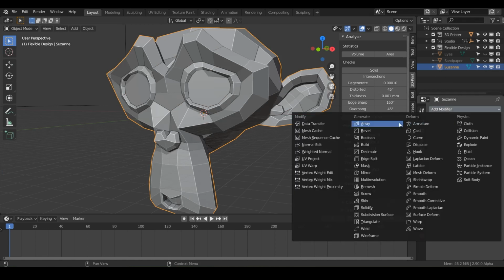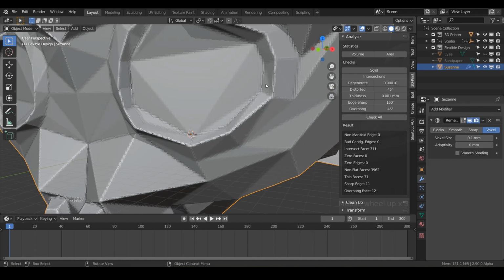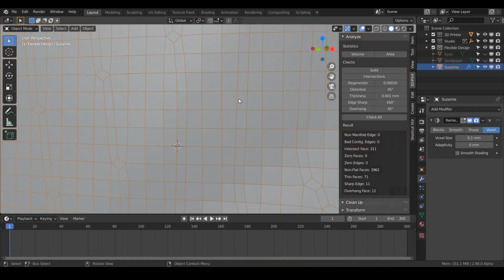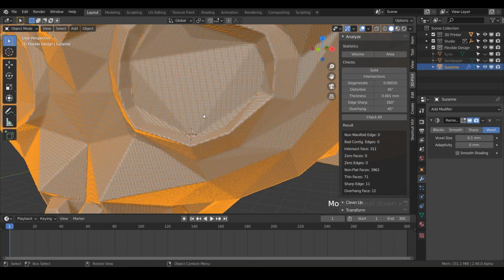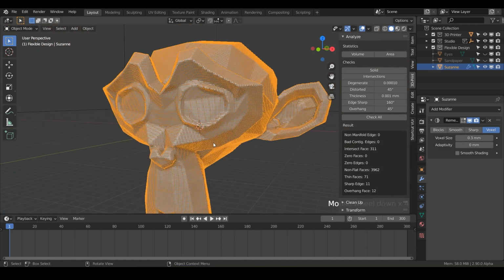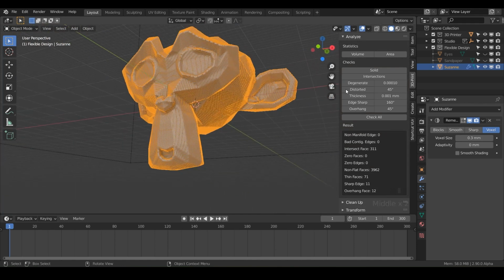And we're going to add the remesh. And it's pretty heavy and it doesn't look like much has happened. But if we zoom in here, maybe turn on wireframe, notice we've got all these little voxels. And it's kind of too many. It's a little too tight. So I'm going to do 0.3 and just kind of increase those sizes just a little bit. And you can do whatever you want, but it's going to get pretty heavy pretty quick.